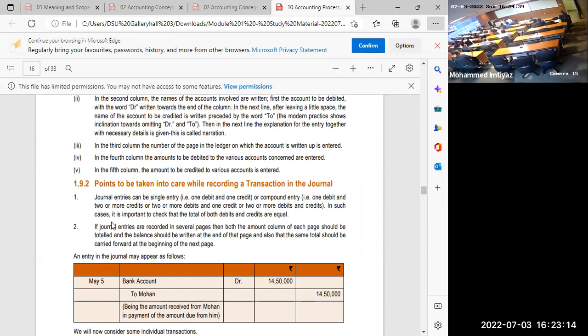Okay. So what's the entry now? Discount is what? Discount is a loss. So it's a nominal account. What rule is there for nominal account? Debit all expenses and losses. So discount is a loss, so you have to debit it. One thing, wait, another one. How much you received? Where you received? Through check. It will go to bank only. So your bank balance is going to increase. So bank account debit.